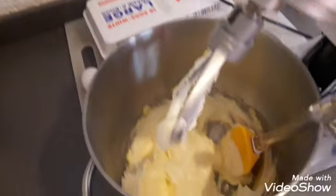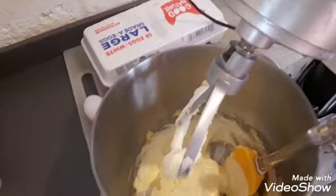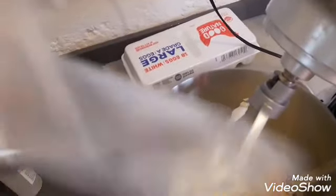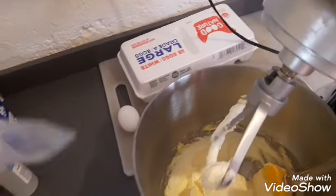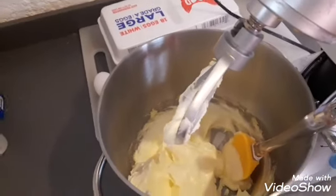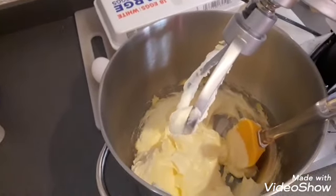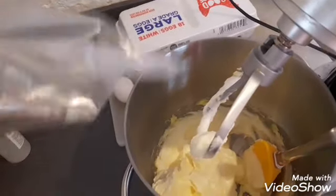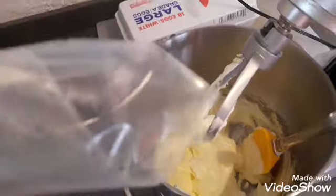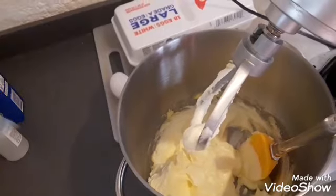So I'm going to try it out. And if you don't have that, guys, don't go out and rush to buy this stuff. If you have a regular Ziploc bag, you put your batter in here, cut the tip off, and just pipe it. You make it your own, you make a nice little swirl. Do whatever you like. Remember, it is your kitchen. But my neighbor lent me her star tip, so I'm going to try it out. I'm going to use the Ziploc bag, slit a small little hole at the tip, let the tip peep out right there, and just pipe it.